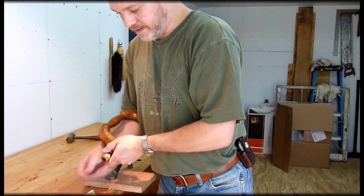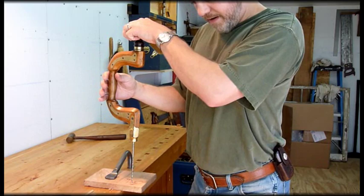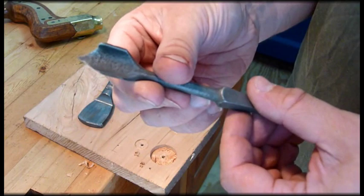Got a couple other odds and ends. Use it with this little tiny auger bit here. Set it up here — pour right on through. Looks great. Now, this auger bit doesn't have the notches. Once you tap them, pull it off — uh-oh. That's why you gotta back them out and then pull it out of there. They're not intended to go with this brace — just thought I'd show you.